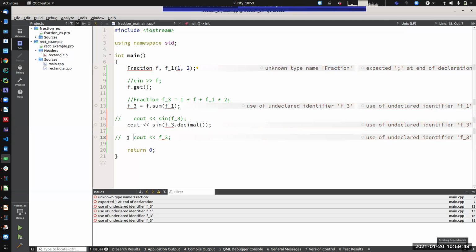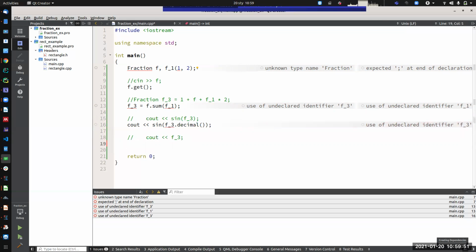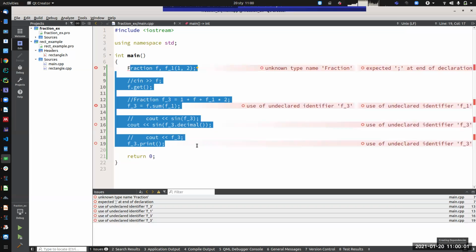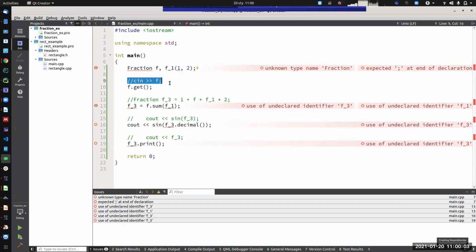And instead of using cout, I can have print. So look, we start from this use case, and then I will show you how we can modify our methods to use our object similar to standard embedded types.